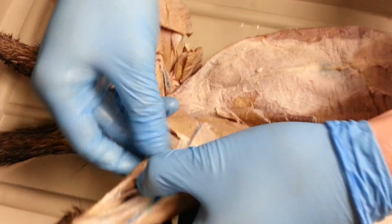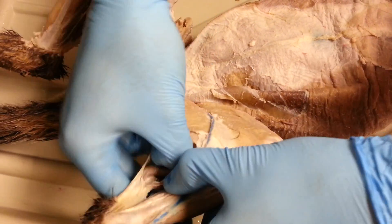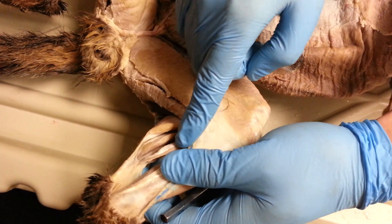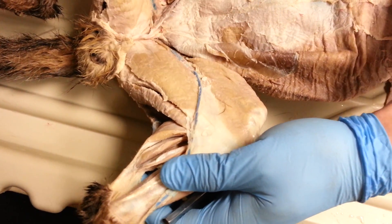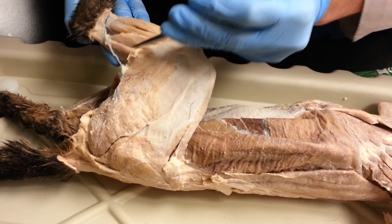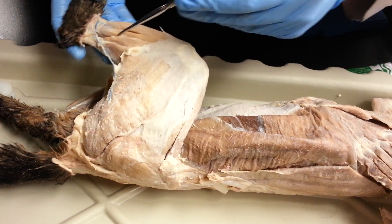I like to do this one because people get confused about which muscles are right underneath the gastrocnemius. Right here we can see the gastrocnemius. There's a soleus right there, and then this one right here is flexor hallucis longus. There are three muscles here, but only one of them you can see from the ventral side. On the dorsal side when you flip it over, you can only really see flexor hallucis longus. The soleus is really deeply snugged in there.